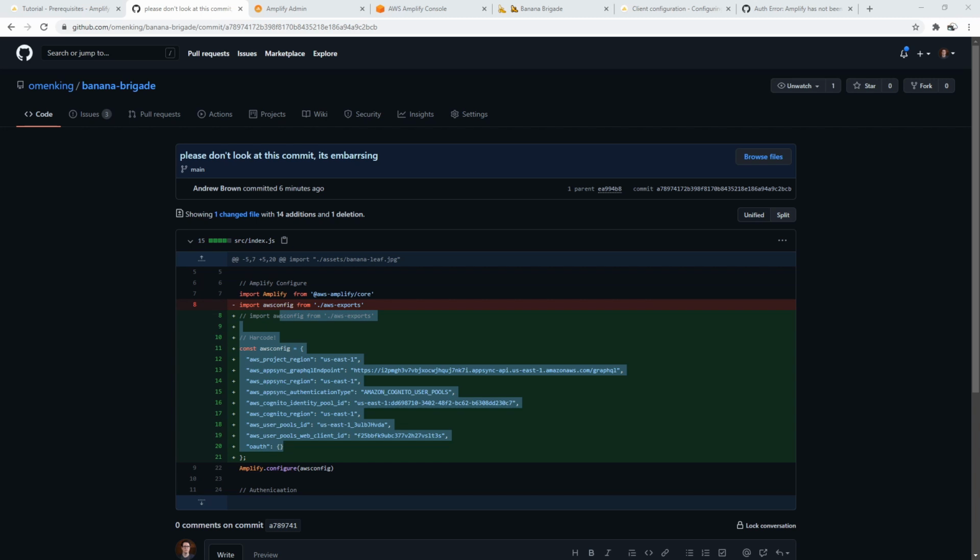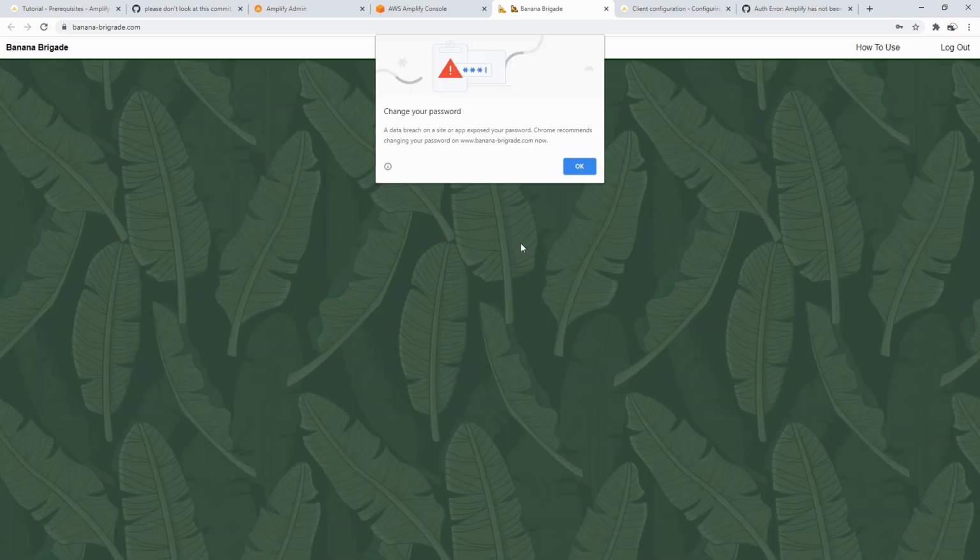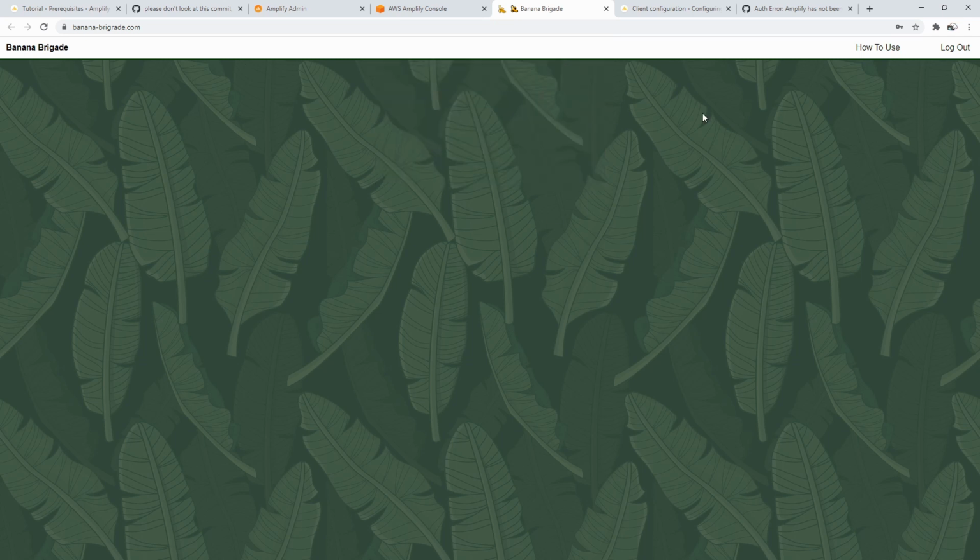But I mean, the app is working. And I mean, I haven't logged in. That's probably something we should do. Not sure why my styling's messed up there. But if that doesn't have an error, we should be able to log in, right? And look at that, I'm logged in. Doesn't like my error there.